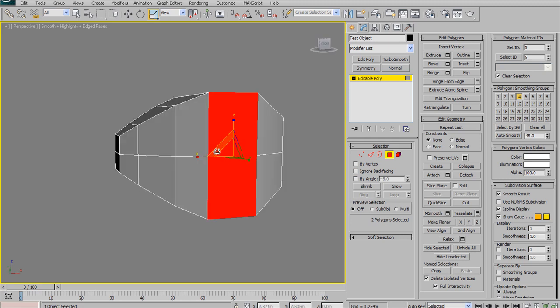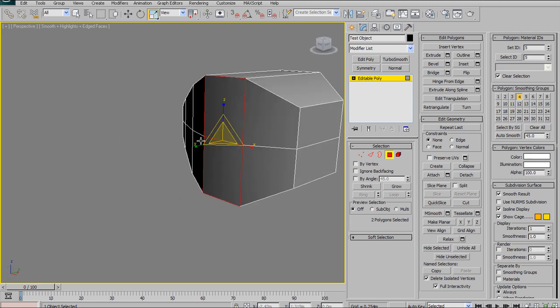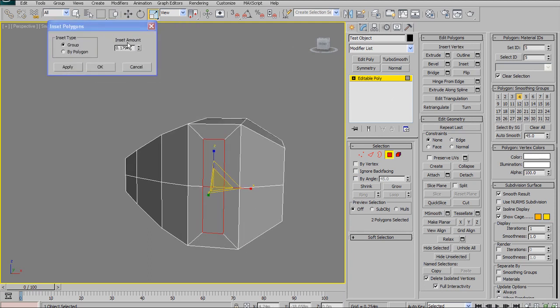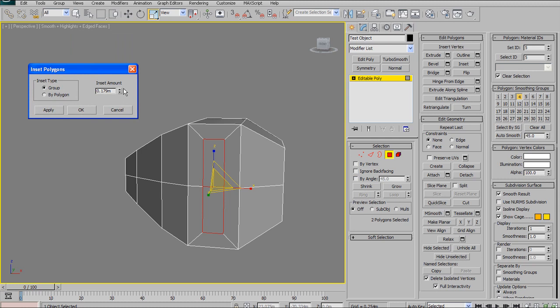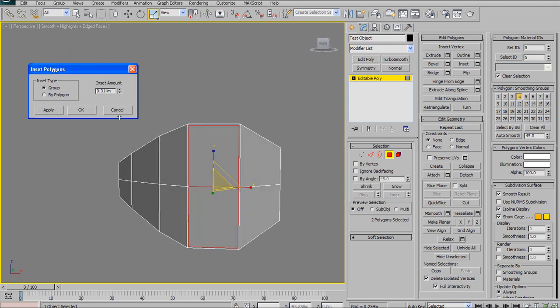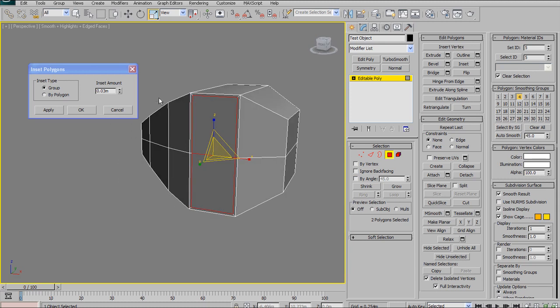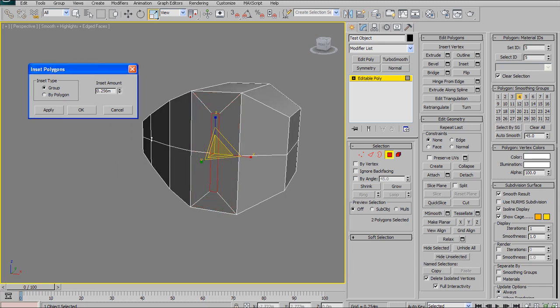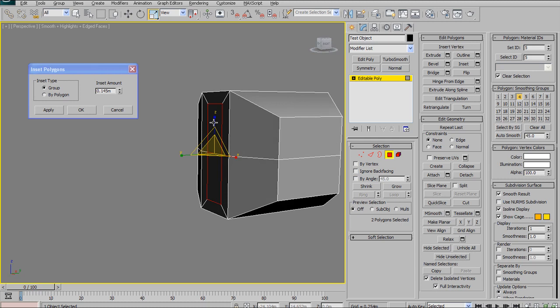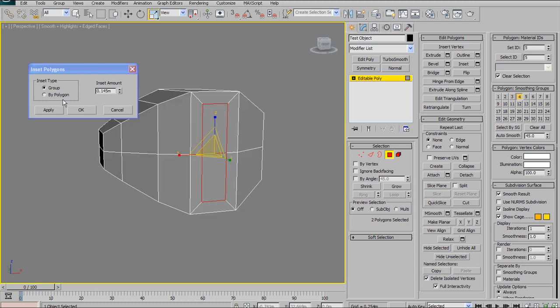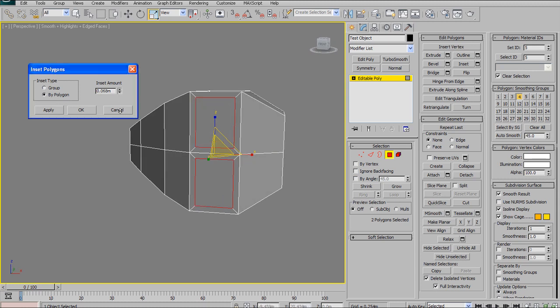So I'll select these two faces, hit F2 so I can see them individually as their own selection, and then I'll hit Inset. Now what Inset does is exactly that. It insets some topology inwards from the selected polygons. It doesn't extrude them outwards or anything. It keeps them on the exact same polygon, but it just adds more topology. And then you can choose how much of an amount you want to inset. The other thing that you can do is you can inset them as a group, as a selection of polygons, or you can inset them individually by polygon.